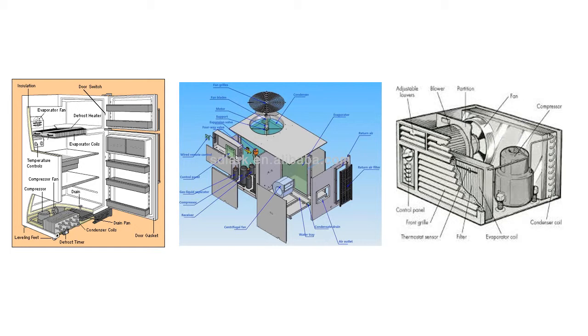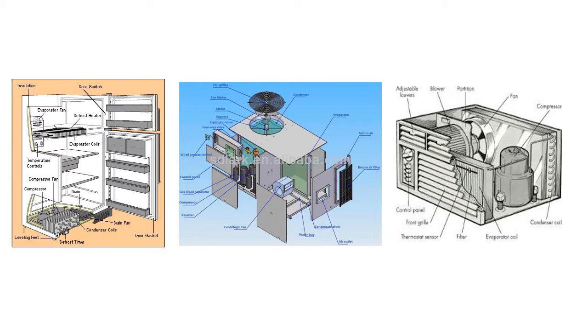On the slide you see 3 pieces of equipment. The first picture on the left is of a refrigerator freezer. The center picture is of a packaged AC unit. The picture on the right is of a window AC unit. If you look at the different parts, you should notice they all contain pretty much the exact same basic parts. Each piece of equipment has a compressor, an evaporator, and a condenser. One device they all have but is not shown is a metering device.